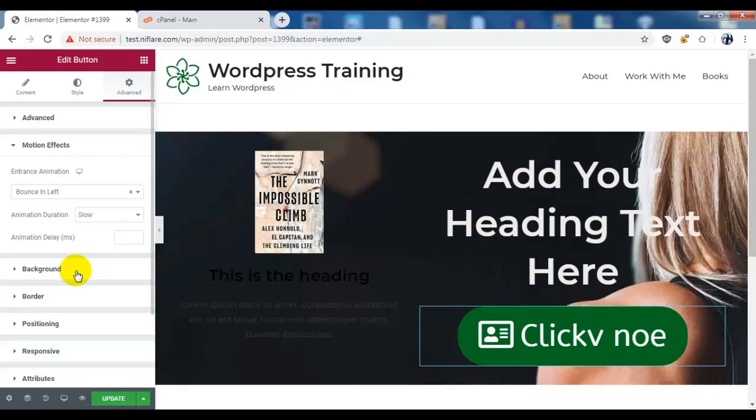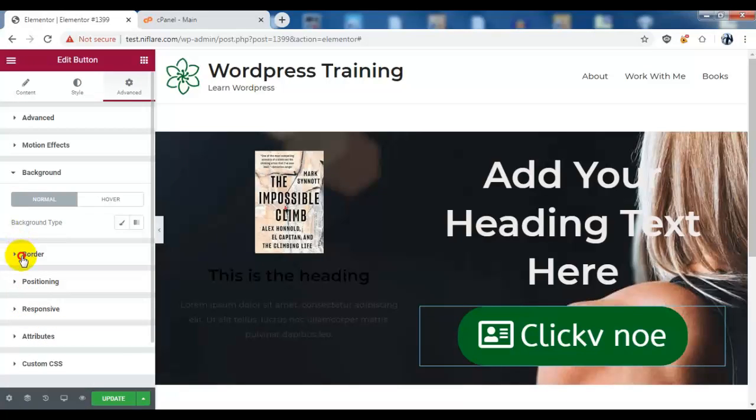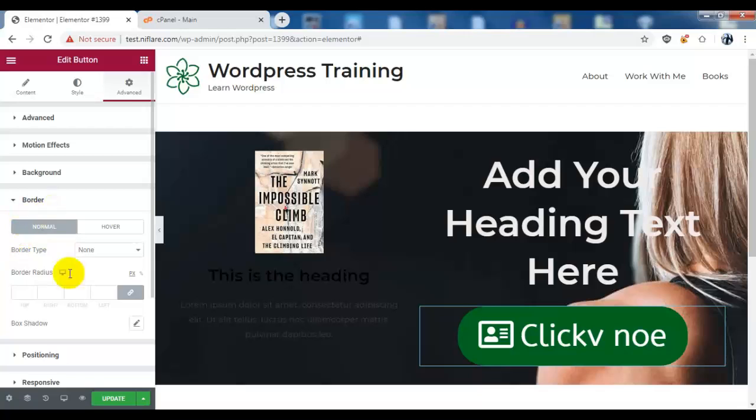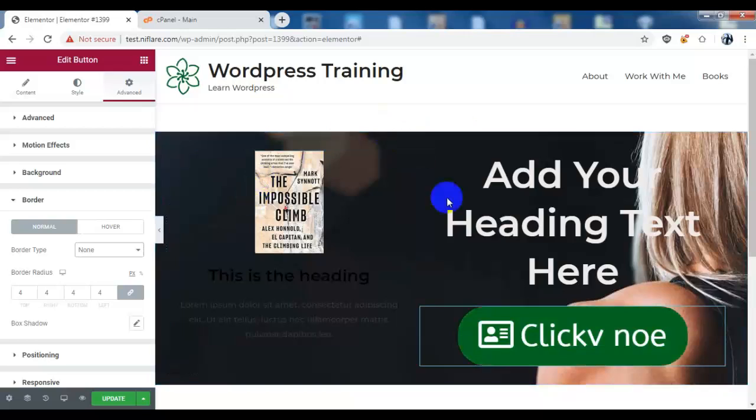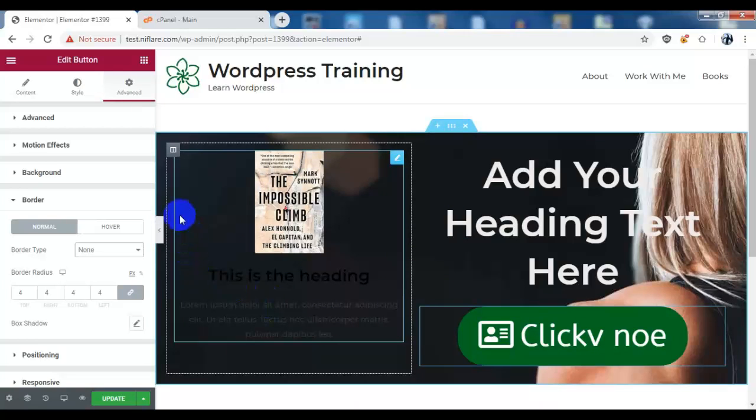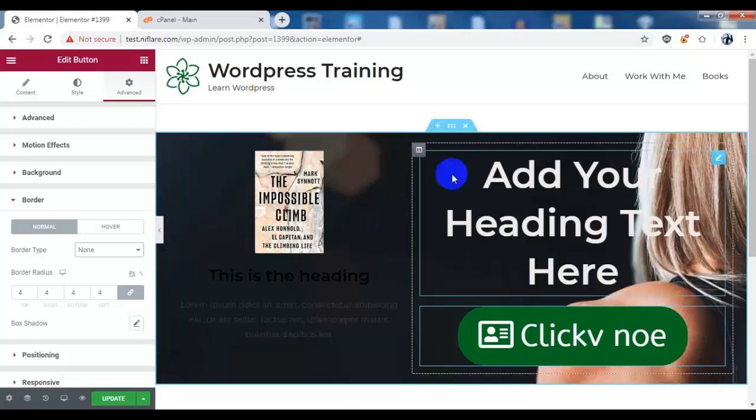So you can set the background color, border, positioning, etc. You can just go through this and see how it works. As you can see, we have 3 parts, which are section, columns, and the element. So just know that you can design these 3 parts.